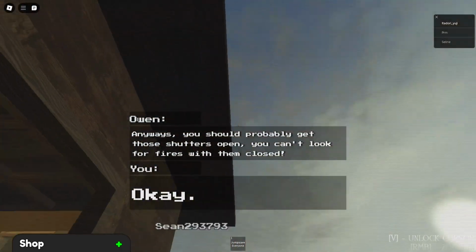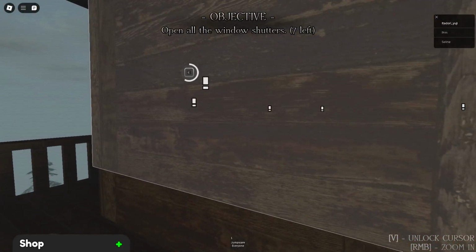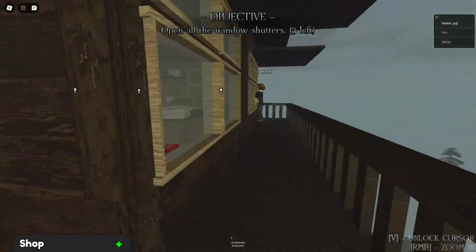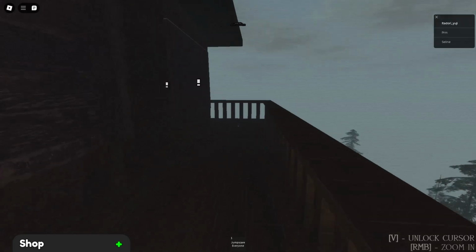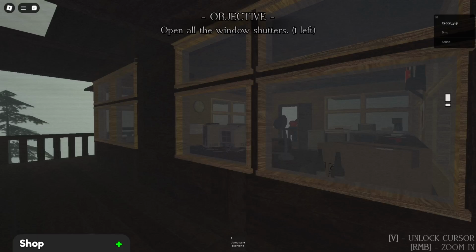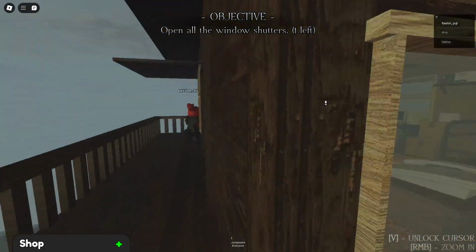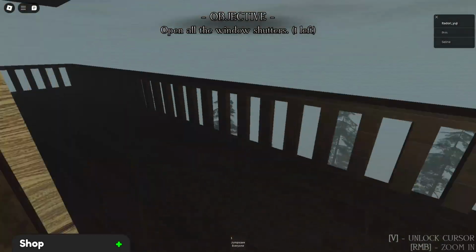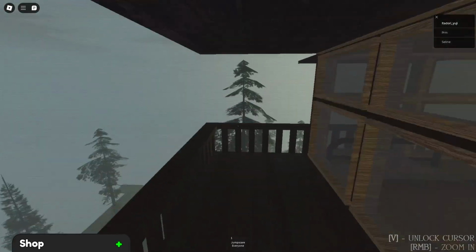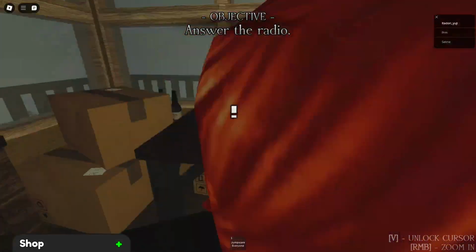Okay. Alright, let's do this. Okay. Open it. Open it. Okay. Open it. Open it. Okay, you open it, dude. Go open it. That dude didn't open it right. Why? Nice. Okay, already open it. Then we answer the radio.